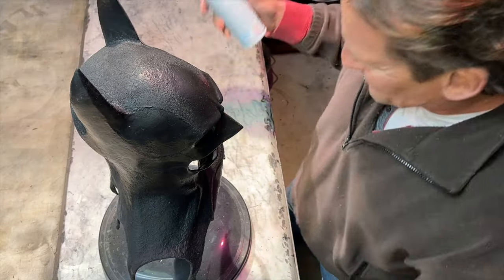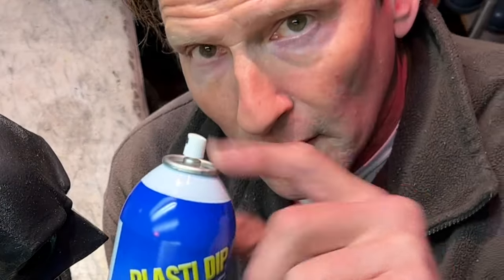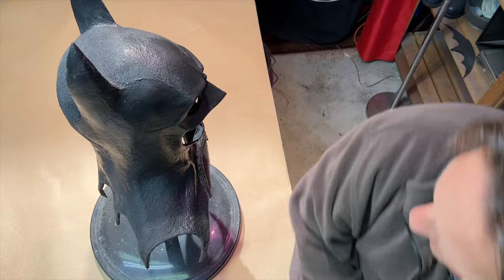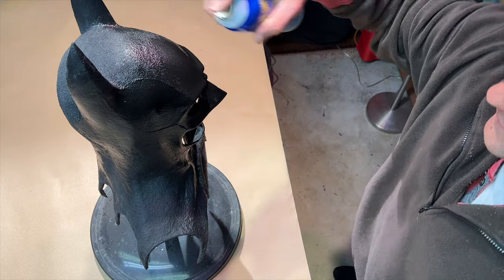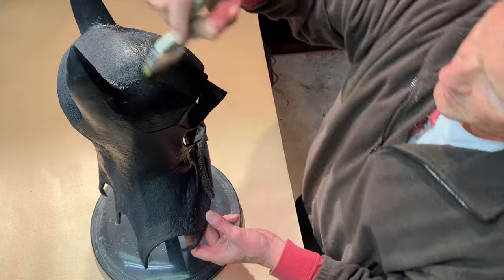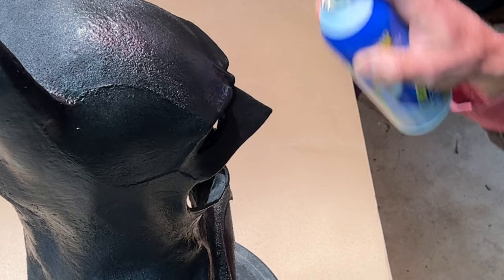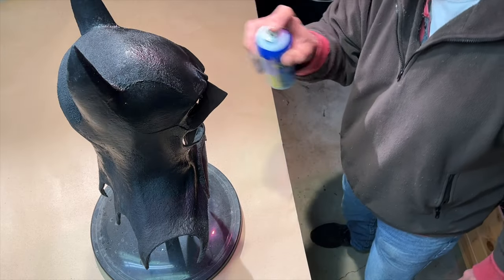I might do some things to get the texture even more accentuated — let's see how this comes out first. Plasti Dip now has this great top like it used to have again, which is wonderful. One of the first things I should probably do is put dampener paper down — why make a mess? There's a little bit of texture, and I'll make sure it gets down in that texture area. The only way to do that is dabbing. I'll stay away from the parts that are really smooth — I purposely want smooth right around the facial area.